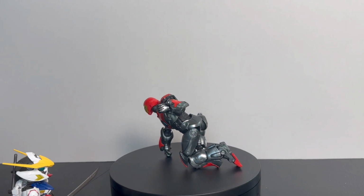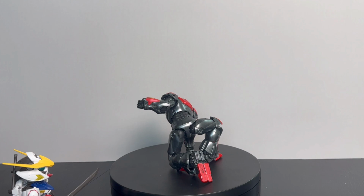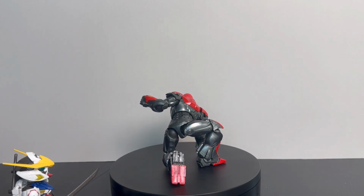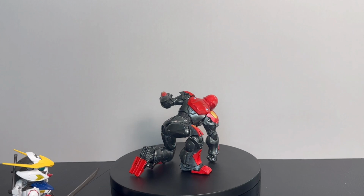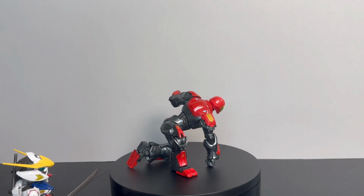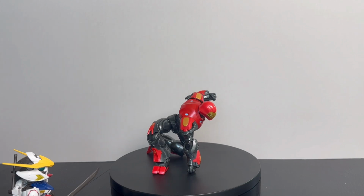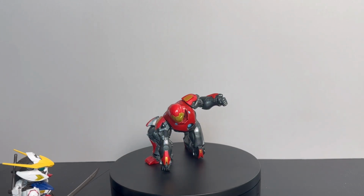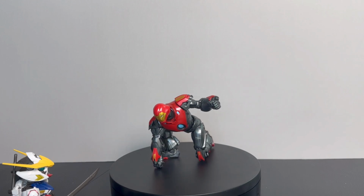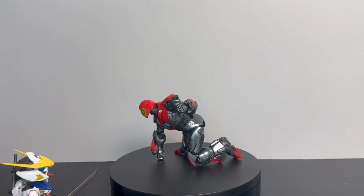If you're not super interested in him, good news, he's not a Build-A-Figure wave thing. You can skip him easily, and I don't think you'll feel too bad about it. If this isn't your jam, then no big loss. But I think it does represent a step in the right direction for the finish on these kind of figures. The metal actually looks really good. It doesn't have that wavy marbleization that is a bit of a problem. I'm not a huge fan of it. I understand the kind of necessity of it, but clearly it's not a necessity anymore if this figure doesn't have it.